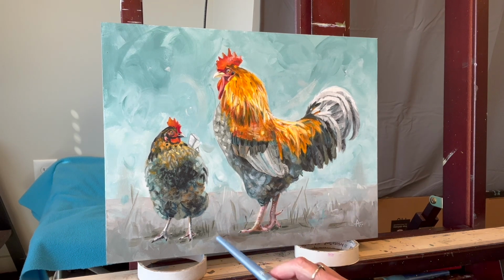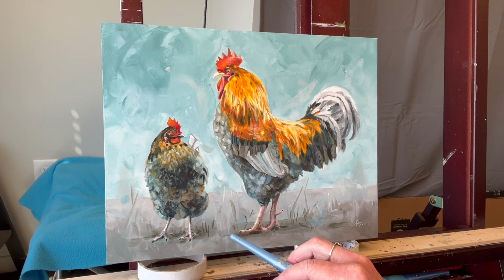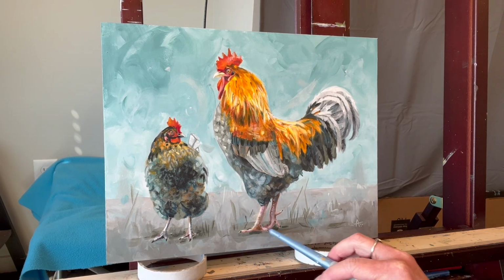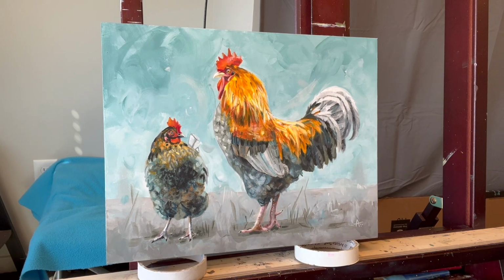I like the simple hints of grasses. I don't put too much in. I put in the shadow, then I put in even a little bit more shadow. I think that's about all there is to talk about.